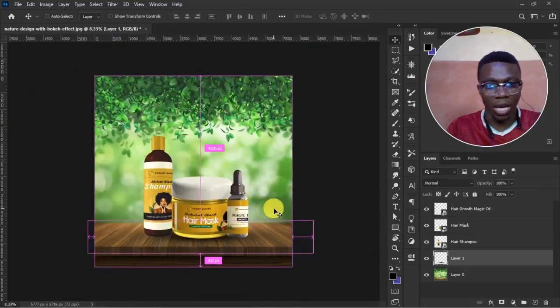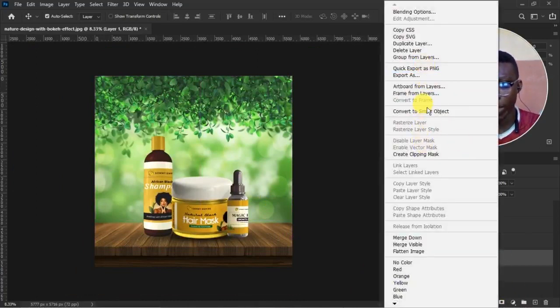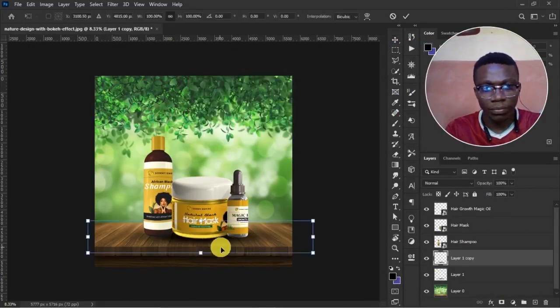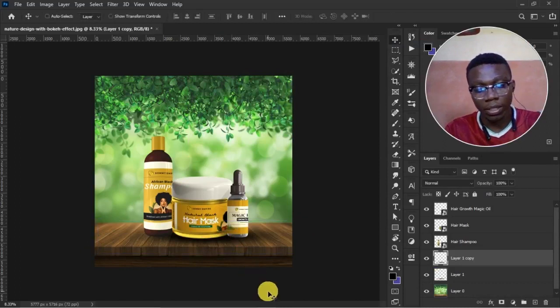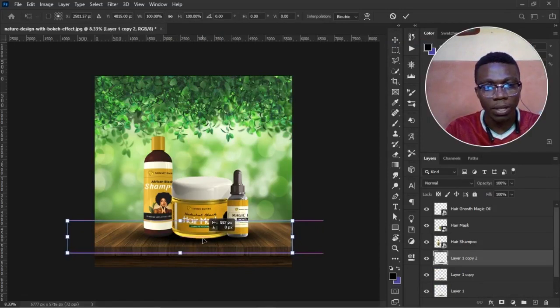Okay, so I can now duplicate this particular one for the others. Just slide this to the right a little bit, then duplicate again and slide that to the left a little bit.